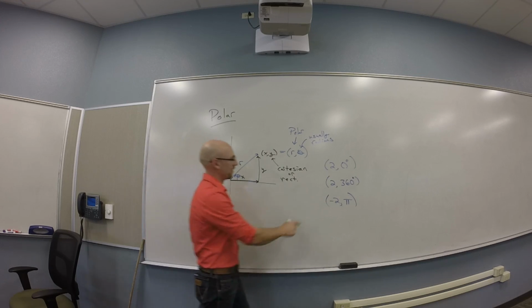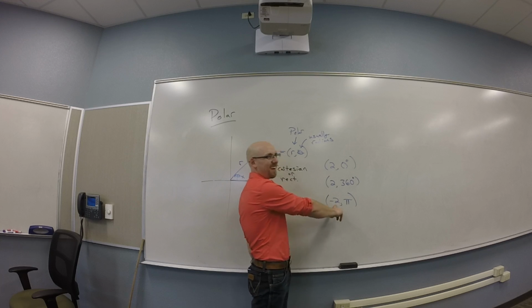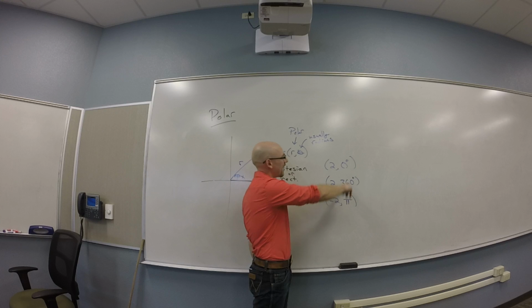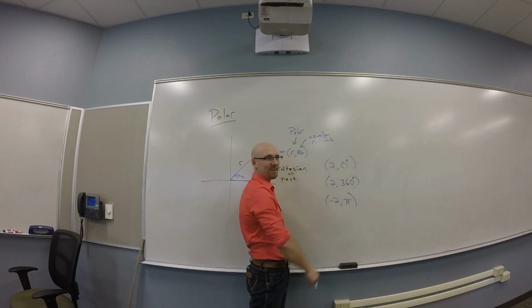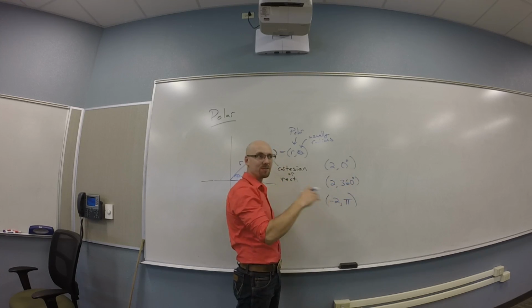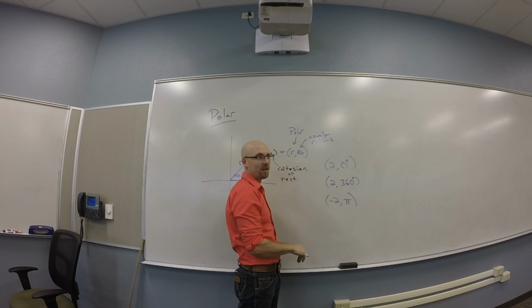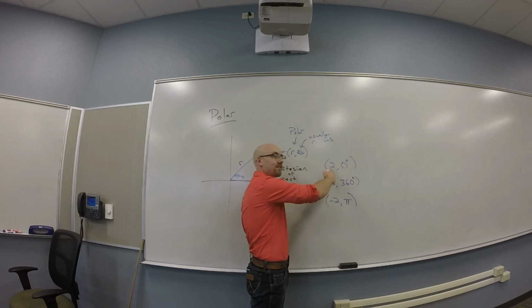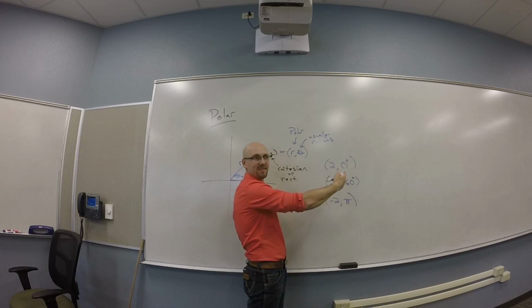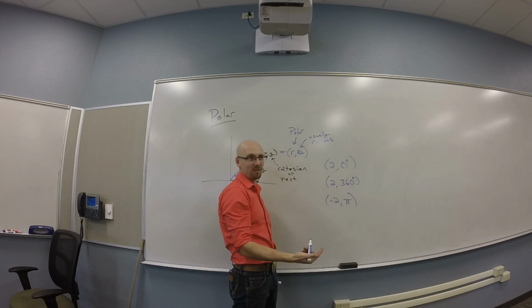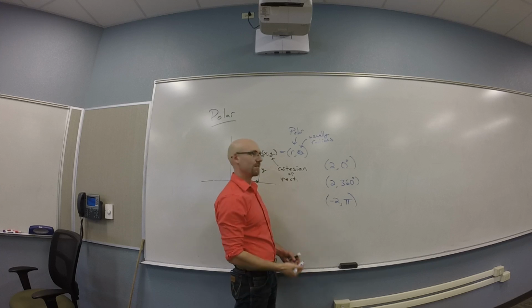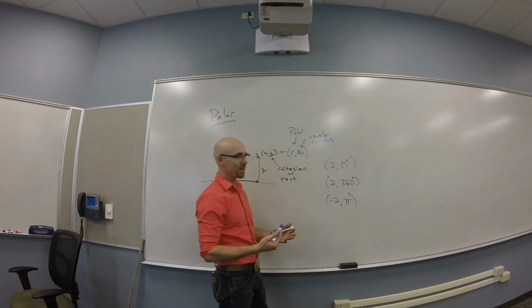Usually I'm going to force you to leave this r positive. But the angle thing just doesn't go away. They're going to be a little ambiguous because you could always go a couple rotations around. The other one that gets weird is when the radius is 0, then the angle doesn't matter at all, because it's always the origin. So there's a little bit of ambiguity here.